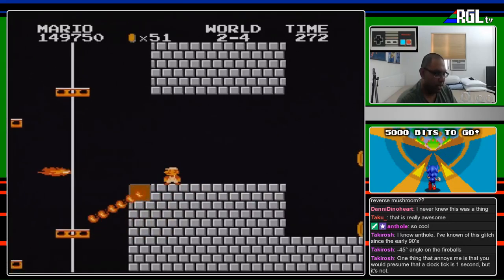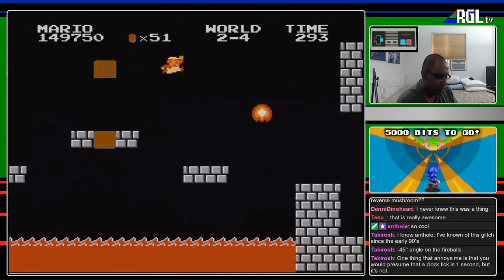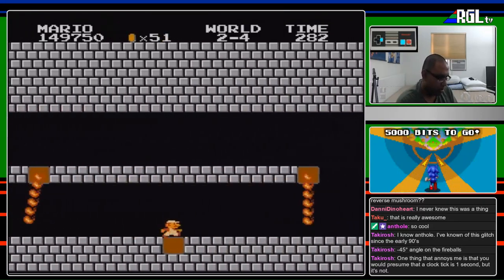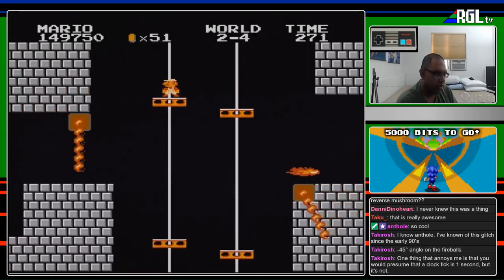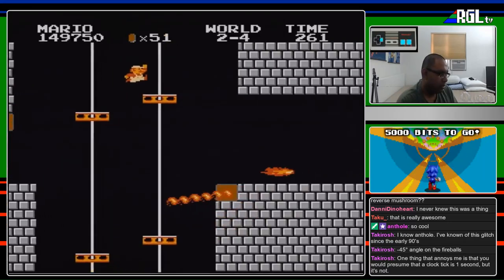Now, I usually like to do that platform jump there. If you don't want to do that platform jump exactly, you can pretty much wait it out. You can choose to go up in this upper area or the bottom area. There's different routes you can do.